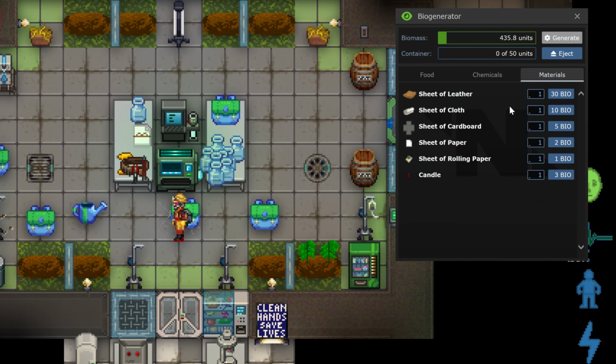And there's also a material tab where it can print a lot of leather without needing us to butcher any carps or xenomorphs. It can make cloth out of the biomass. It can make cardboard, paper. Instead of cutting down the board, we can just print it here. A sheet of rolling paper, which will let us dry any fruit and roll it into this paper to basically smoke the contents instead of digesting them. And also candles for making some cakes.